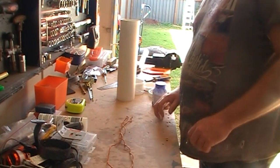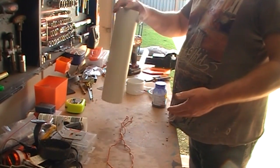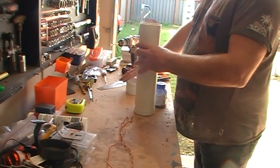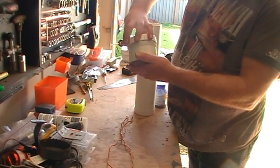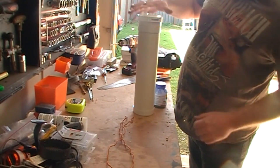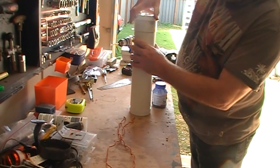So some of the things you'll need is just 90mm PVC pipe, whatever length you want. I've chosen 35 centimeters here. An end cap, which you'll put a bottom on your Berley Bucket. A 90mm adapter with a screw fitting and a screw fitting lid. Right, so that just screws on there like that, and we'll put that on there like that, and pretty much that's our Berley Bucket. And we're going to drill holes into it to make it so the Berley can come out. So it's pretty simple.